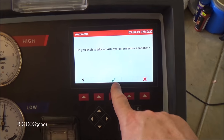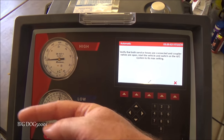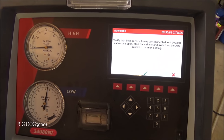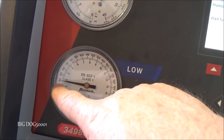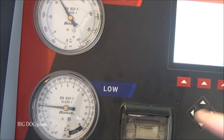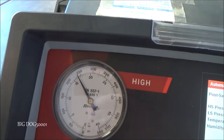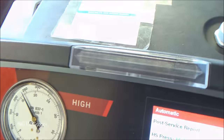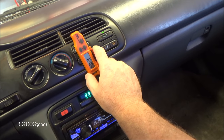And now we're going to take a snapshot of what the pressures are once we turn the vehicle on. You can see we've stabilized now. We're down to about 40. We'll take a snapshot of that. And you can see we're at 240 or so. And you can see we're down to 64, 65.